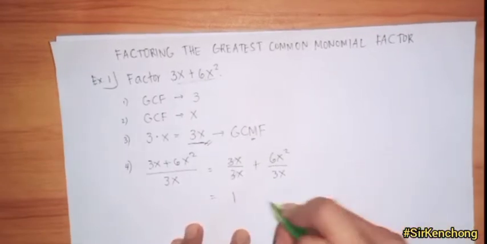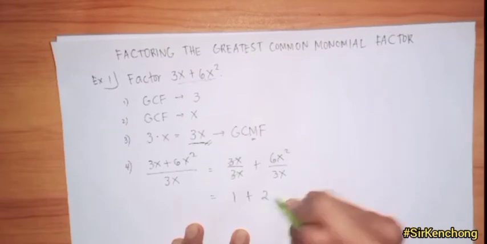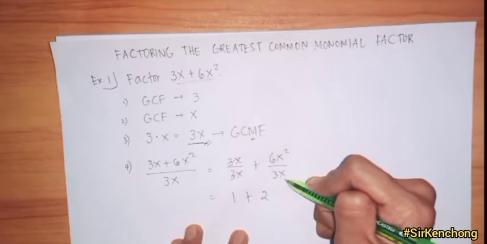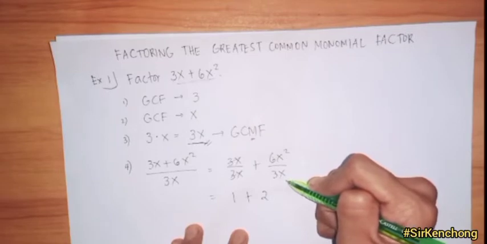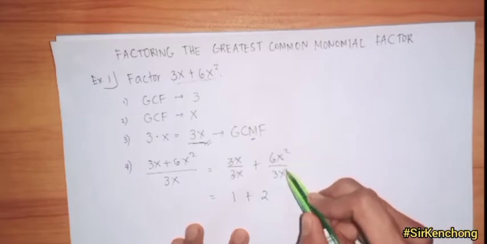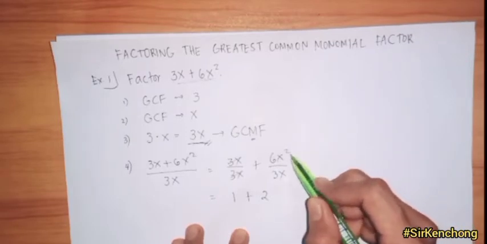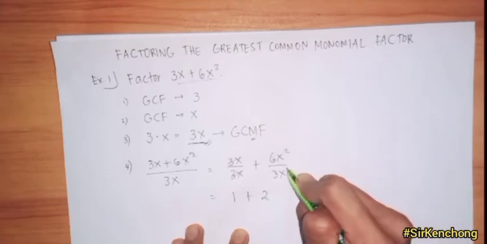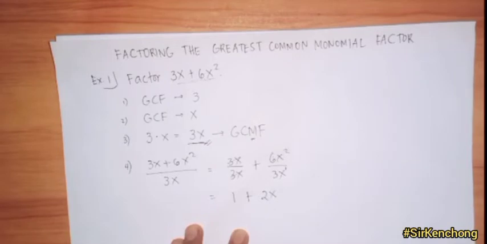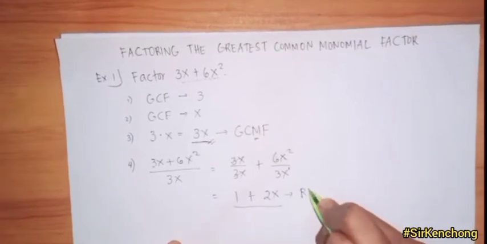Equals 1. Plus 6 divided by 3 equals 2. Then x squared divided by x. Apply natin yung isang law of exponent. Yun yung dividing powers with the same base. So, same sila ng base na x. Ang gagawin natin sa exponents nila ay subtract. 2 minus 1. May 1 kasi dito. And x na. X to the first power. And ito yung ating remaining factor.